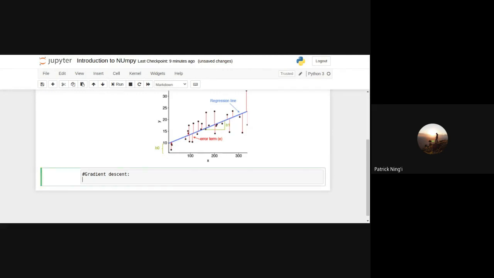So we're talking about gradient descent. Basically, here we mentioned that there is an error term between the observed or the actual data point and the predicted point here on the regression line. So our objective, of course, is to minimize this error term such that this regression line is as close as possible to each of these data points. So one way through which we can reduce this error term is through gradient descent. And I'm just going to visualize it to you here because that's much simpler.